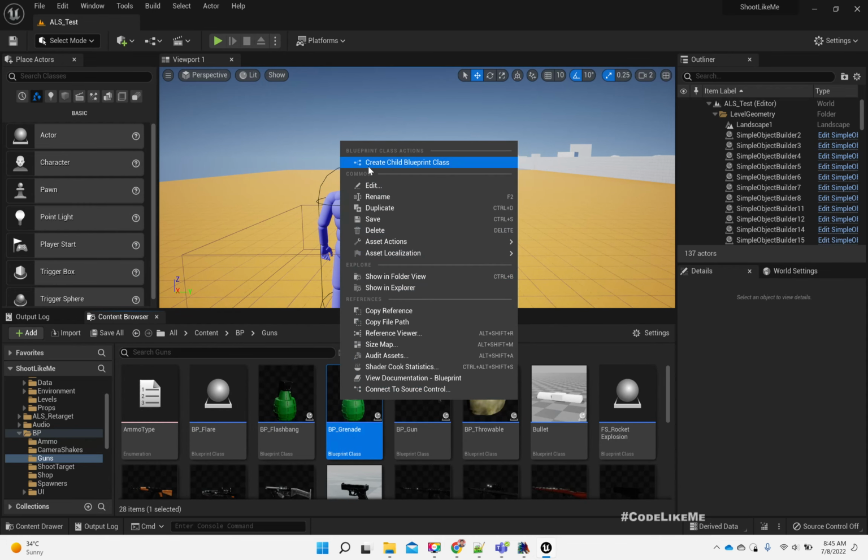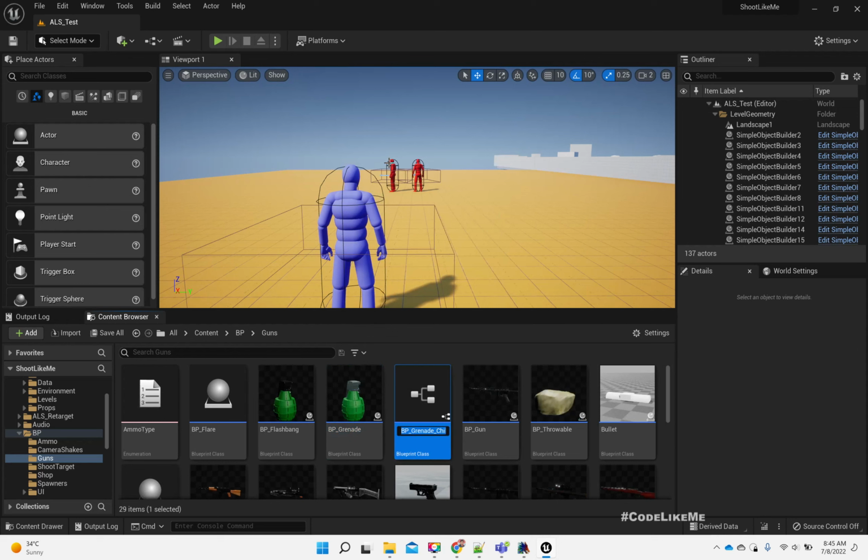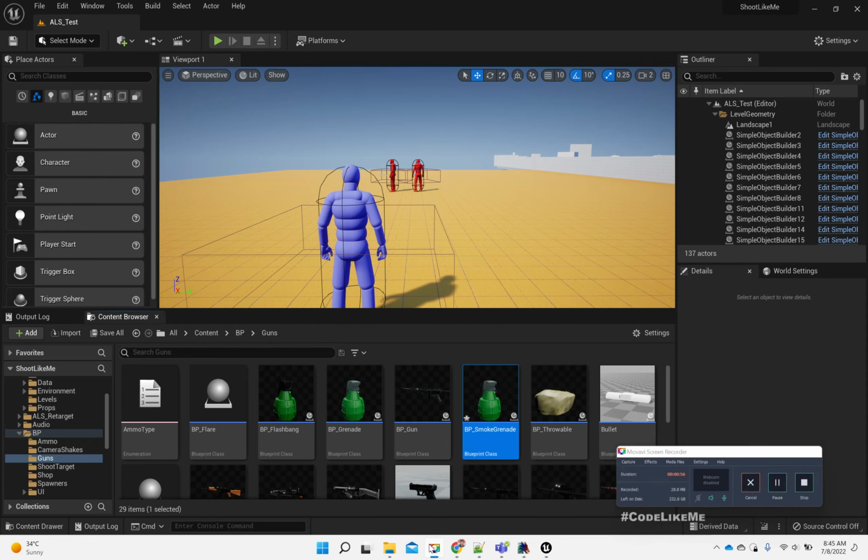And let's create a child blueprint, BP smoke grenade. Okay, let's open it.